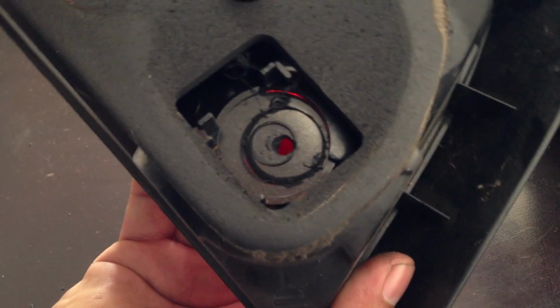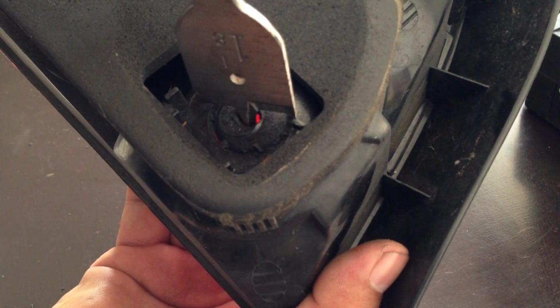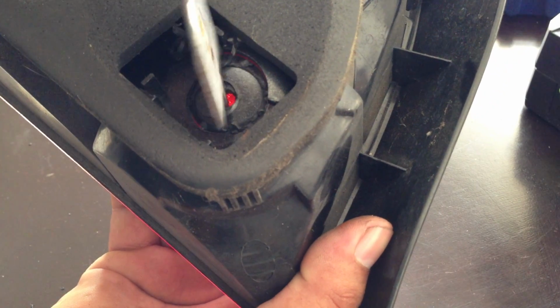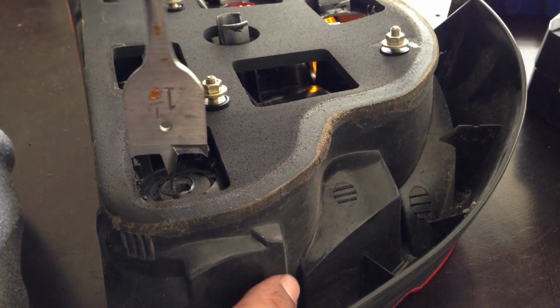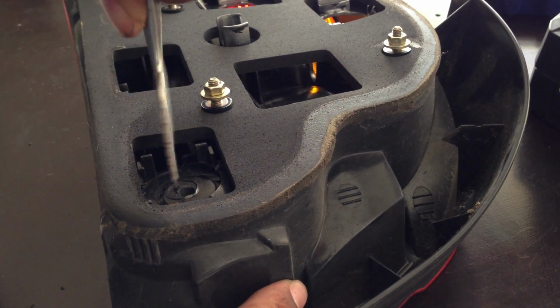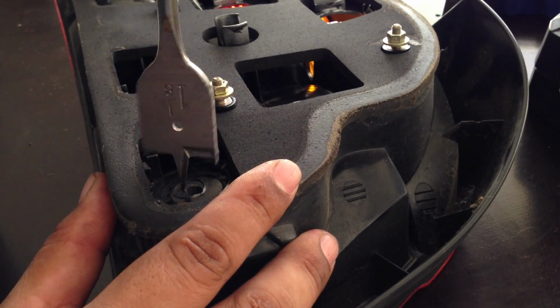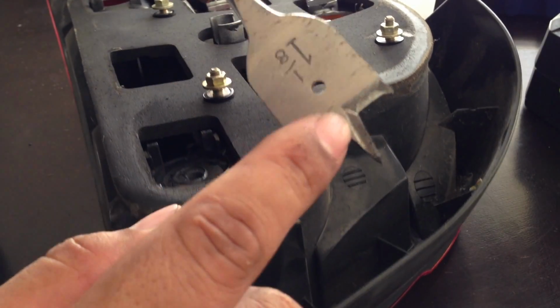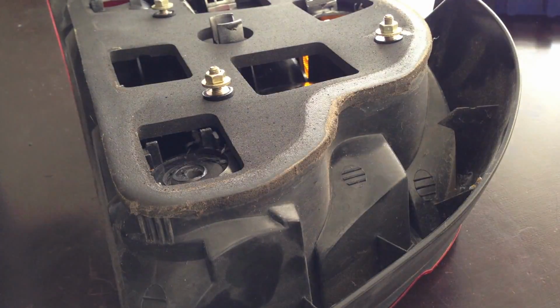The reason why I caught myself, as you can see, is this hole is small, and the 1 1/8. So when I put it in there and drill it, it's gonna drill the hole exactly the way I want it on the dimensions. So good thing I caught that on time. So I'm gonna just drill a hole right here, but with this drill bit, do the same thing on the plastic, just so it's a good area.